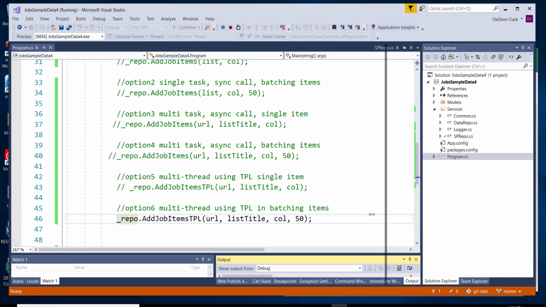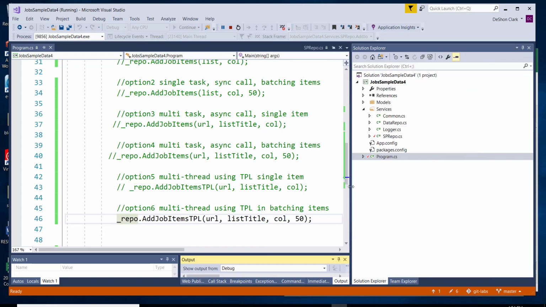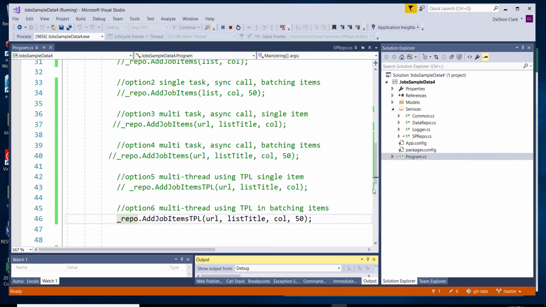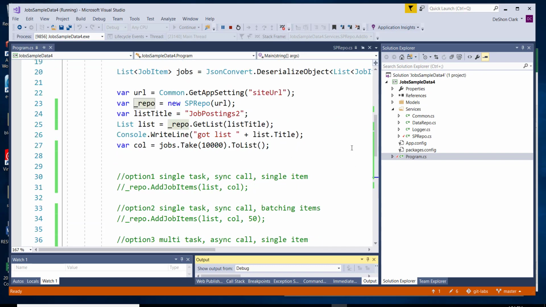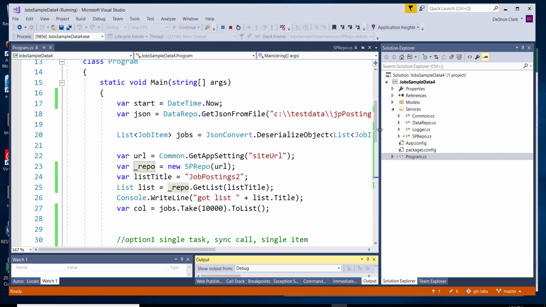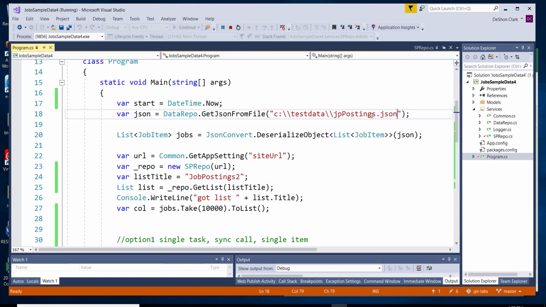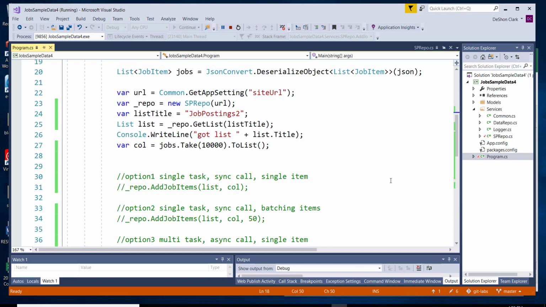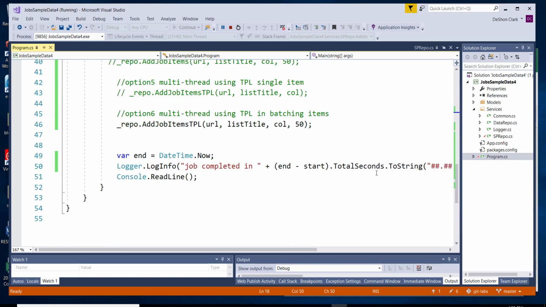I will drop this sample code into the description. So definitely go ahead and grab that. I will leave everything intact. I will even throw a copy of this JSON data in there too, 100,000 items of sample data. I'll go ahead and put that in there so you have something to test with. And then when you get to the app config section, just go ahead and drop in your URL and your credentials and all this other good stuff so you can get connected.